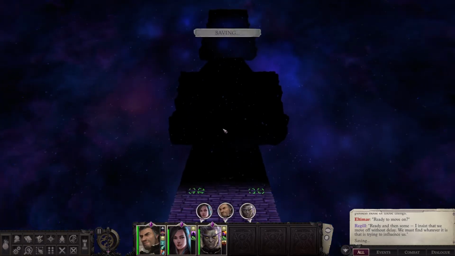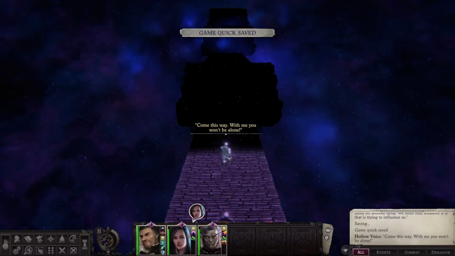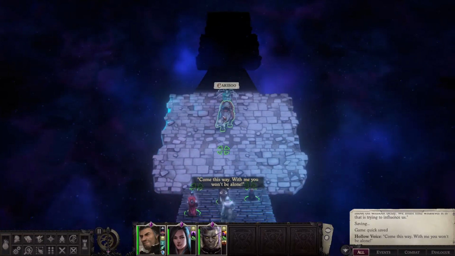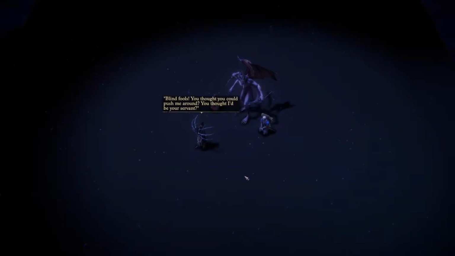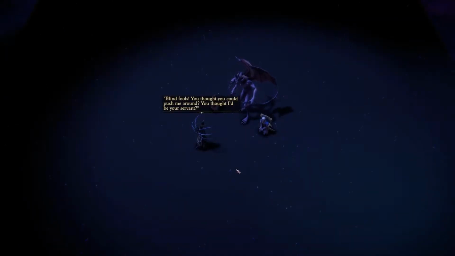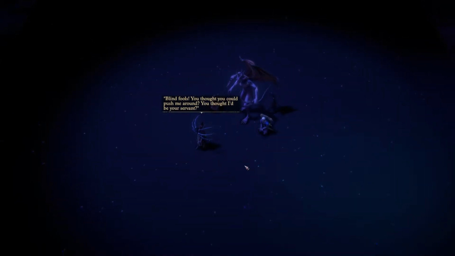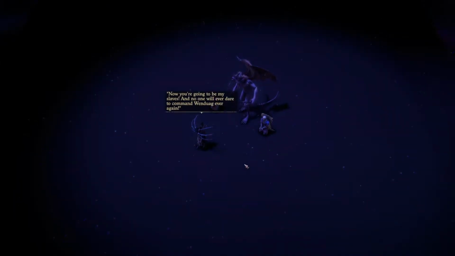Forwards. This is a very cool zone. I really like it. Come this way. With me, you won't be alone. There's Wendwog. Blind fools. You thought you could push me around? You thought I'd be your servant? Is that us? And now you're going to be my slaves.